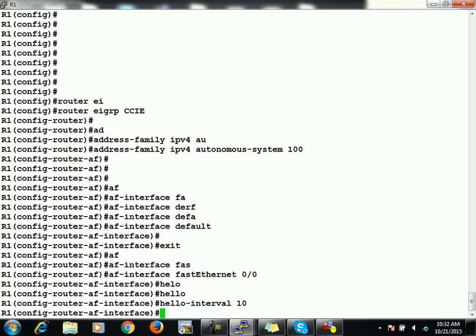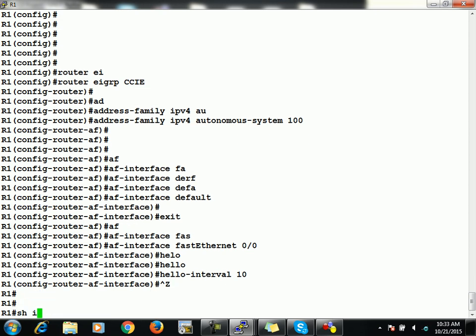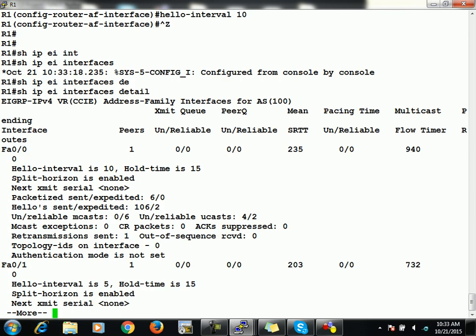You don't need to type that long a command now. They have simplified it. You don't need to change your mode. You are still under address family and you can modify whatever you want in EIGRP. Now your changes have taken place. You can verify it. Show IP EIGRP interface detail.